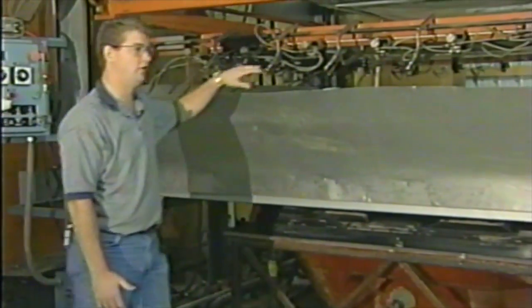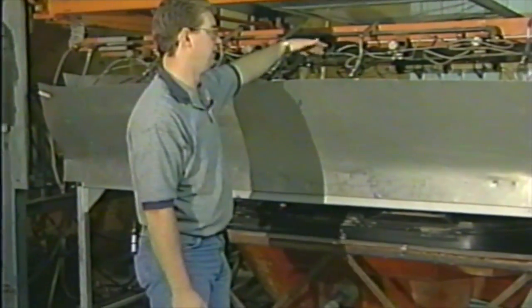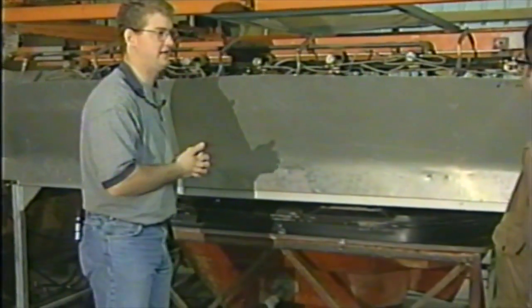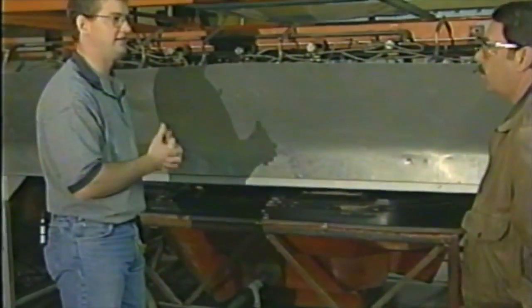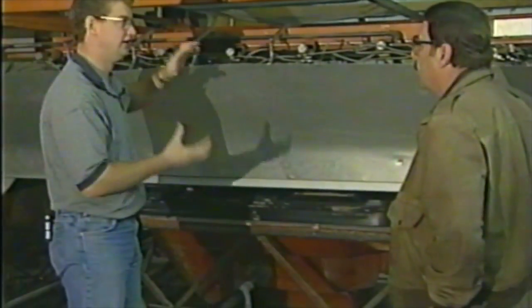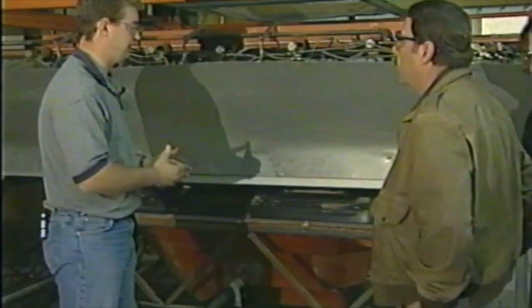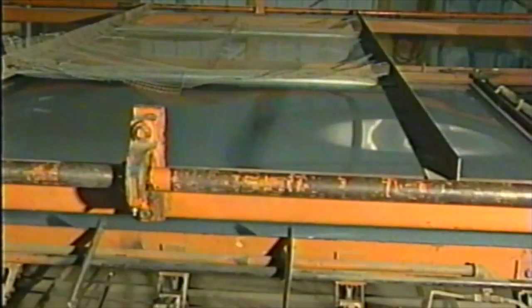Now what we're doing is lowering that plastic down to a level where it can heat simultaneously from the top and bottom at the same temperature. We're going to heat this piece of plastic up to about 280 degrees. We're actually going to melt it to a pliable point so we can pull it down into the mold. It's just going to turn into a big noodle.